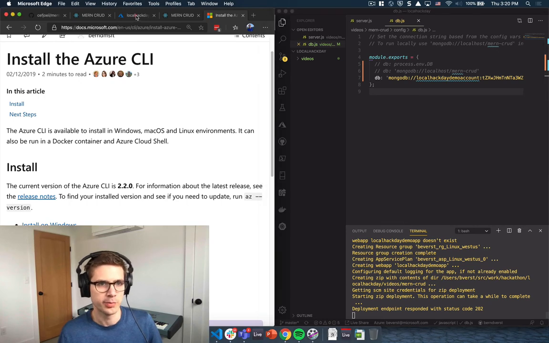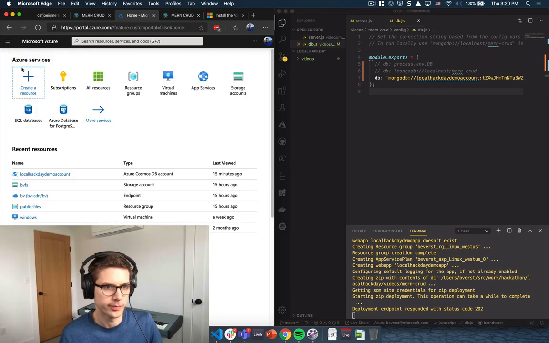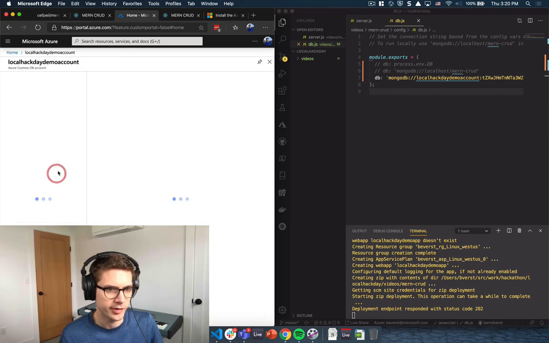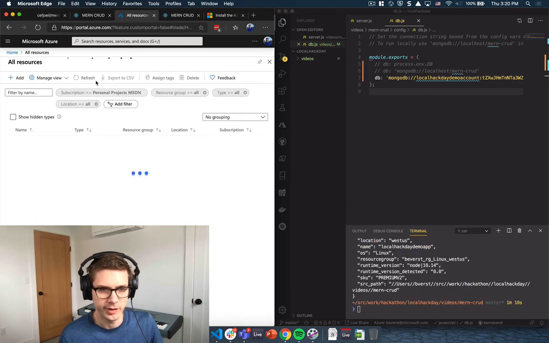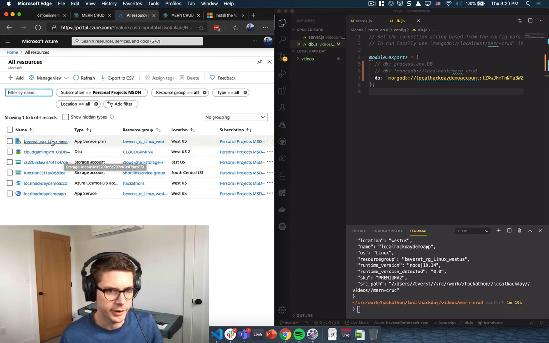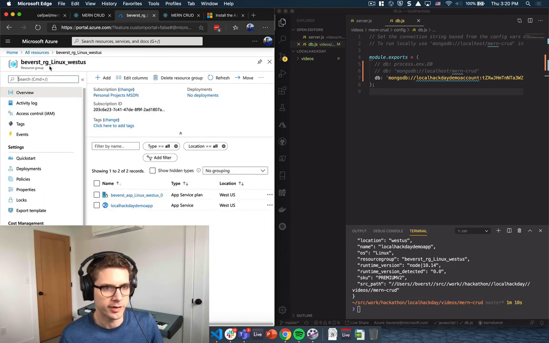Let's go to the Azure portal meanwhile, and let's look for our resources that are being created. Earlier we created this local hackday demo account. Now we also should be able to see this resource group it just created, which is in this BEVERST something group.